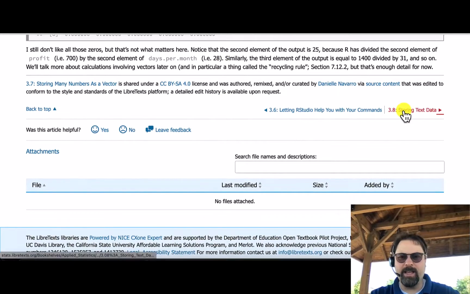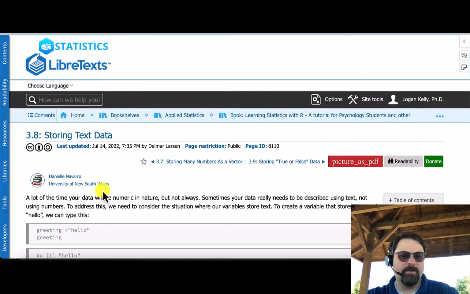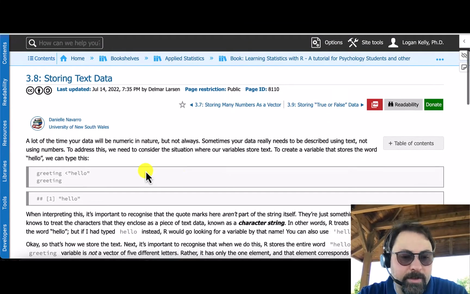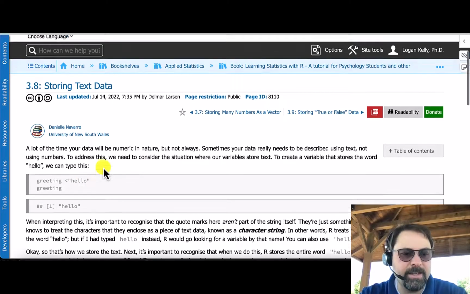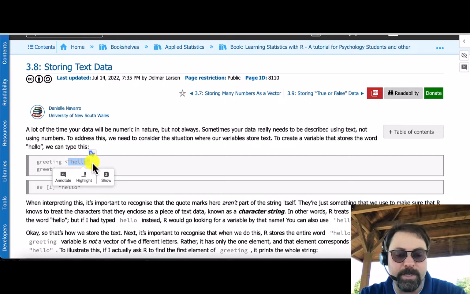Let's go ahead and talk about storing some text as data. So what about text? Notice here again, we've got this rendering error where it doesn't have the dash. Sorry about that. In any event, let's store some text. The way we store text is by putting it in some kind of quotation mark.